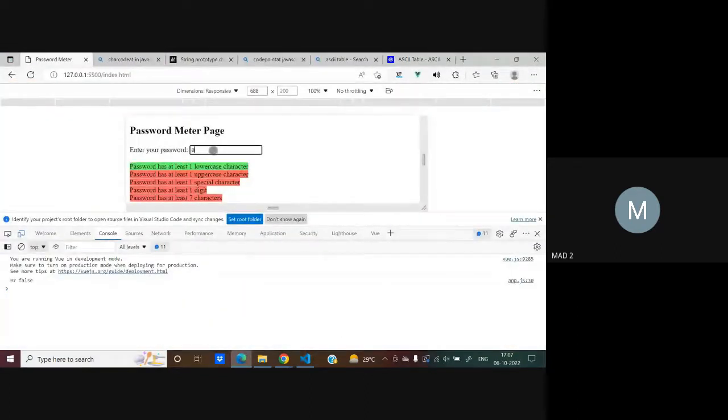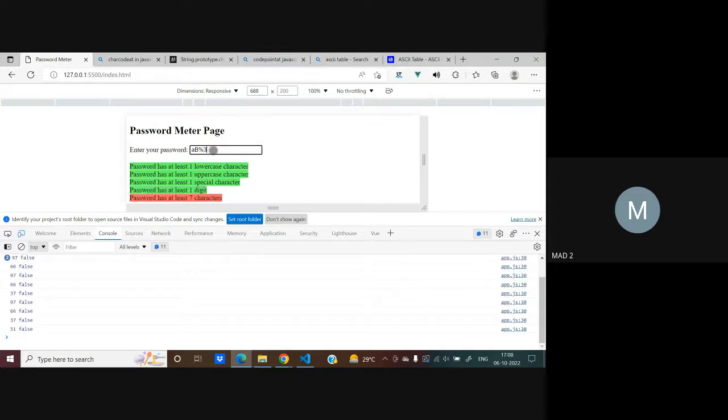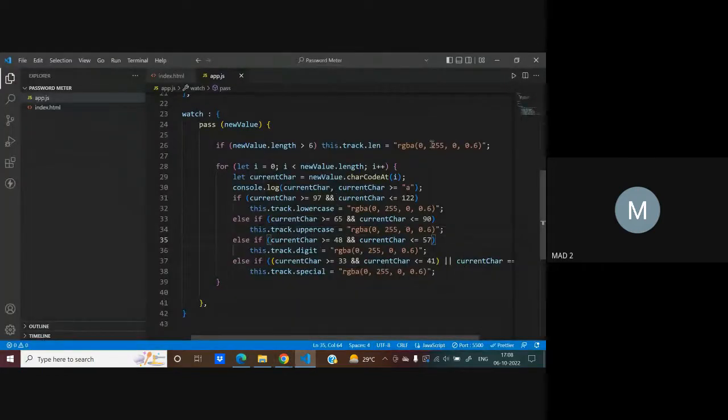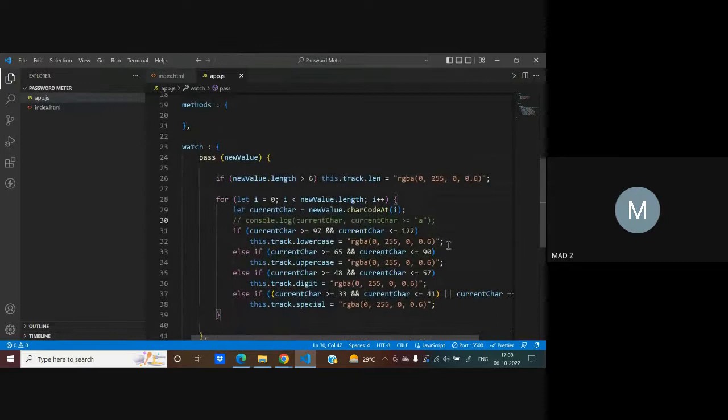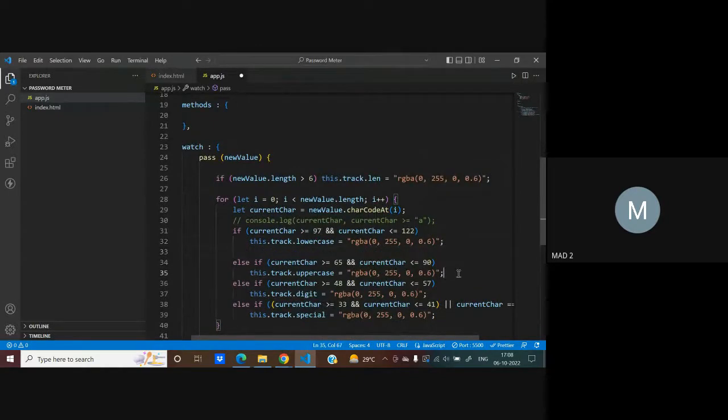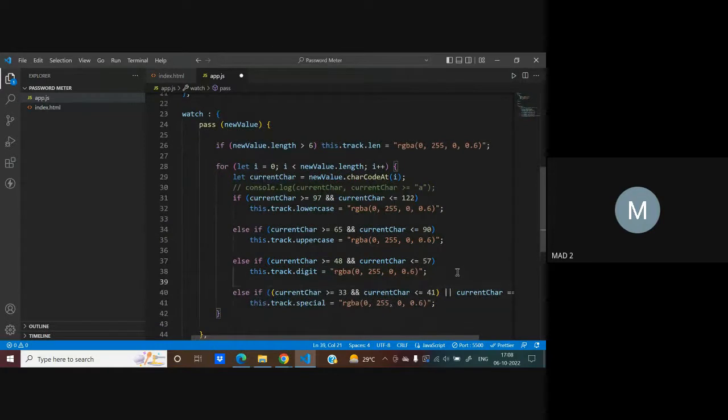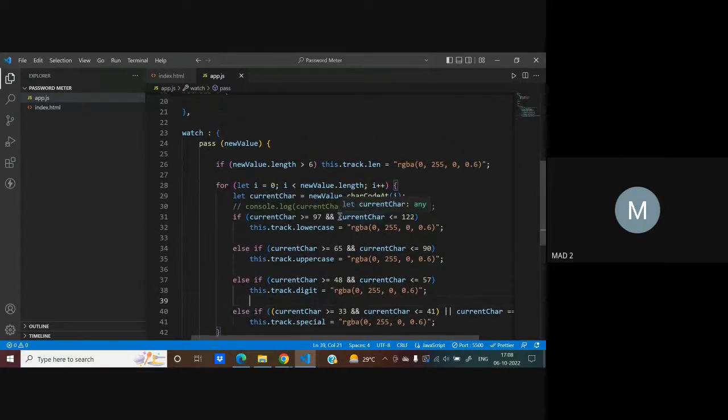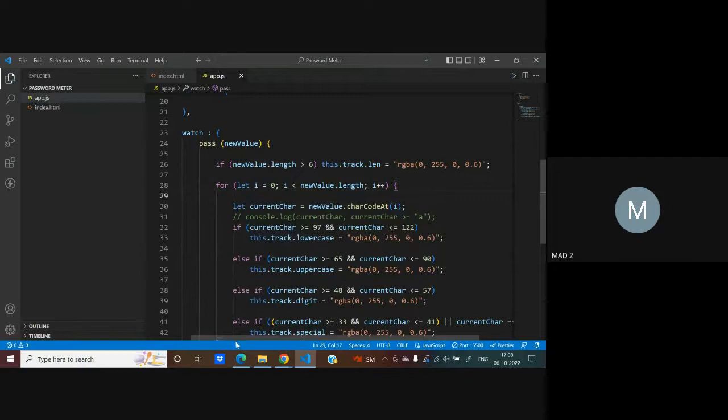If we enter A, this is getting fulfilled. For capital B, it is also getting fulfilled. For a special character, it's okay. And then we have one digit, let's say 3. That is also fine. J. All right, so I'll just remove these debugging messages as of now. I hope this is not looking too congested here. Let me try to create some spaces here. All right, so now it is working fine.